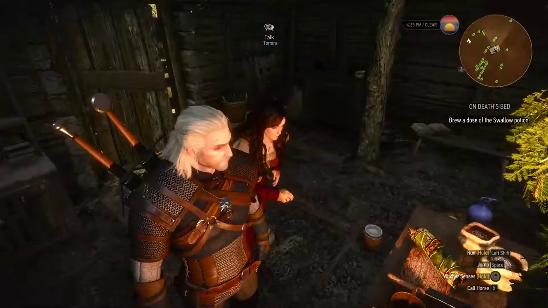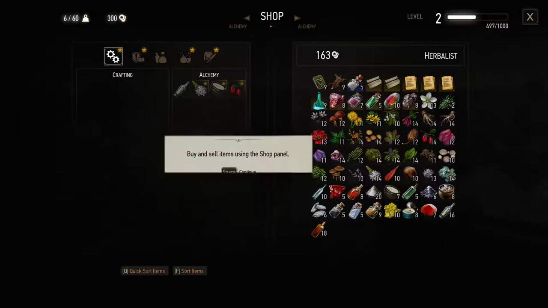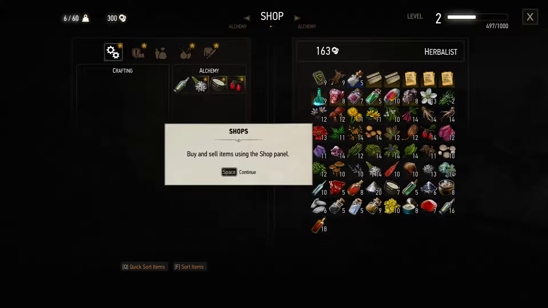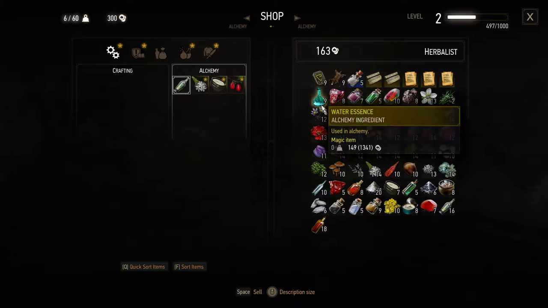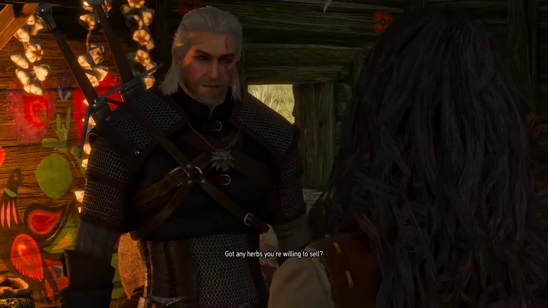Yes? Got any herbs you're willing to sell? I'm sure I can find something. How do I brew a swallow? Dude, I don't want this. I can get my own herbs. Oh wait. Got any herbs you're willing to sell? I'm sure I can find something.